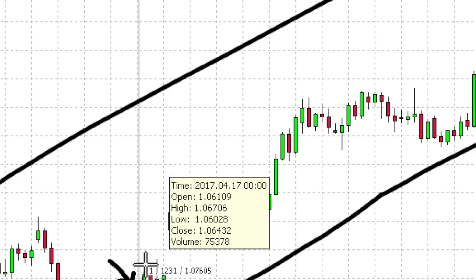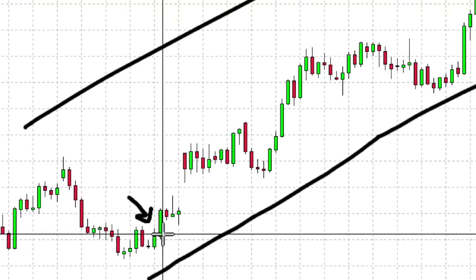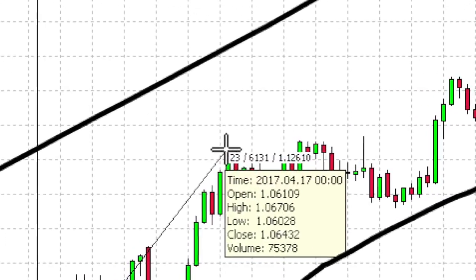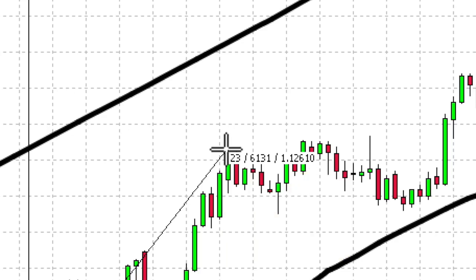So in other words, if you were to buy from here, and you were to sell it here, how many pips is that? That is 6131. Can you see that? Now, 6131, you can see it's 4 decimal places. Okay? But in this case, the 1 is a fractional pip. So you ignore the 1. You take 613. So this means it's 613 pips.